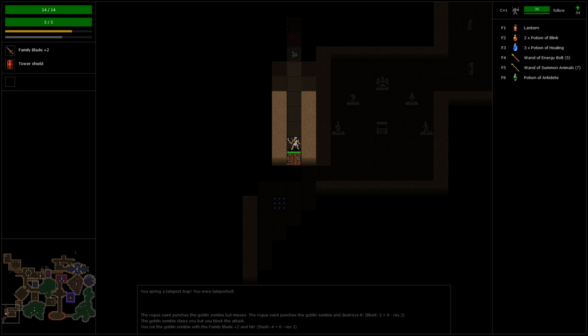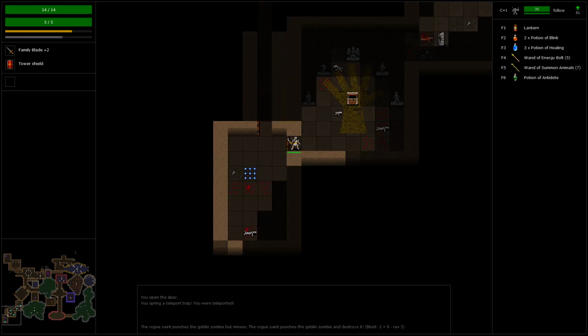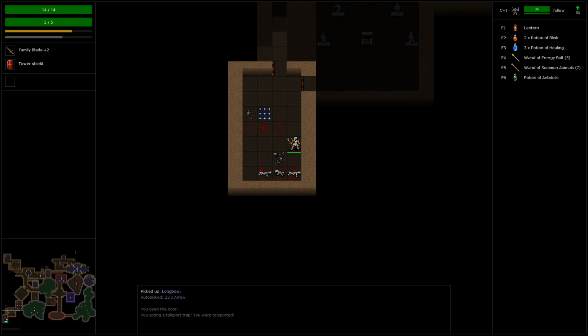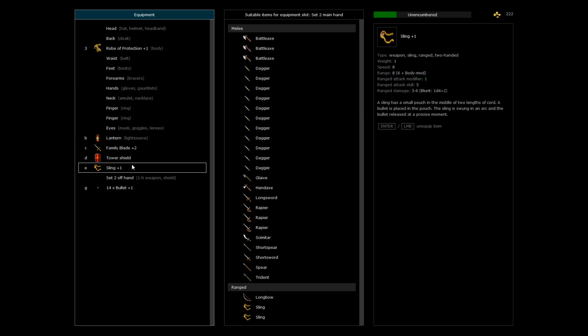Whoa. You spring a teleport trap. You were teleported. Right. We should try and make it back to our companion. Okay. We're in basically a safe corner of the map. Now the bow might be better than our sling. So what's our sling do? We have a sling +1. With +1 bullets. Range 8, 6 plus our body mod. And does D4 +2 damage.